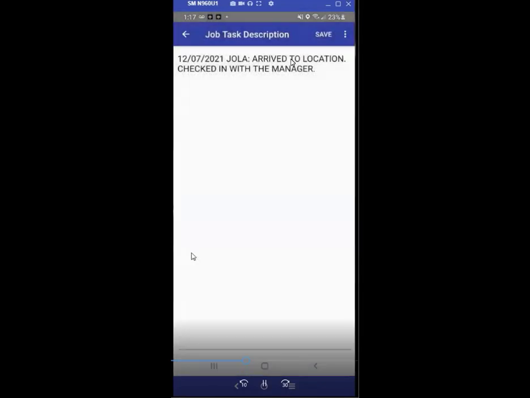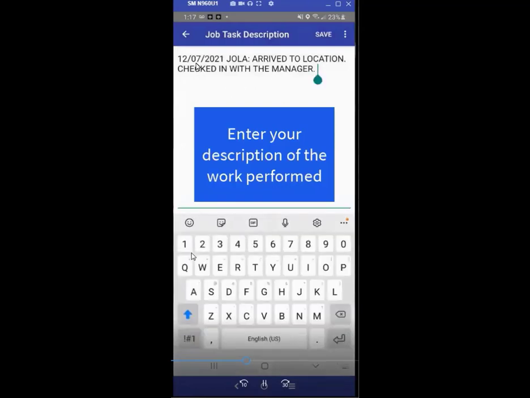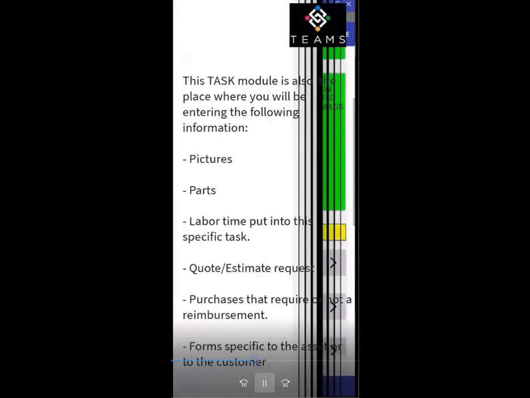We want the initial sentence here always to be like a standard date, your initials, and then arrive to location, check with manager, all that is entered for you. And then you just enter whatever you are finding. And this can be as long as you want, no limitations.